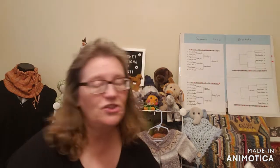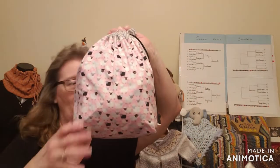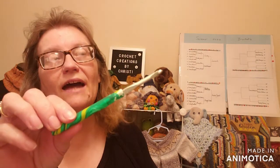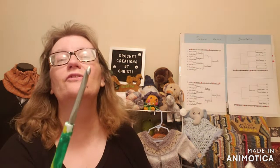Christmas in July challenge make-along. So I want to tell you about the Christmas in July challenge. I have talked about it a couple of times. It was the challenge that Bev and I did from Beverly's Crafts. She sent me a package, it was a kit to make a snowman towel. And I've been working on it. It's in this beautiful pink sheep project bag that I got from Nancy. But all of the pieces to make it are in here. And I decided to try out this hook that was sent to me. I have not tried any of these hooks that are handmade like this, so I decided to try this one. It is a Susan Bates, so it's fine.